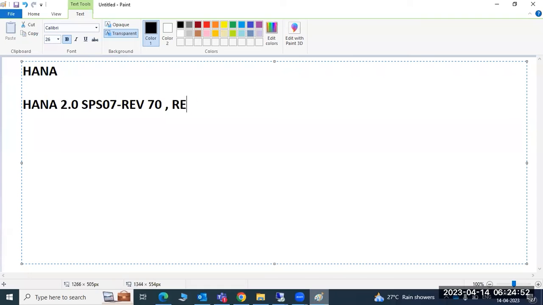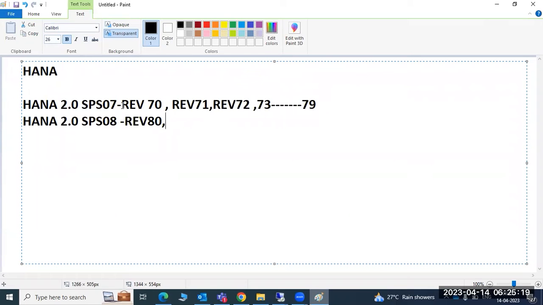Then they will release revision number 71, then 72, then 73, 74, like that, up to 79. When it reaches 80, then immediately they will go for SPS 08 and revision number 80. Why? Because the series is changing, right?